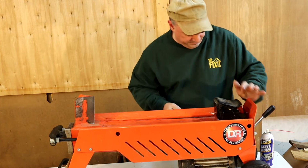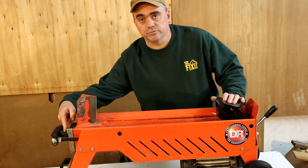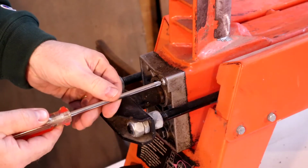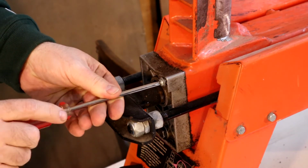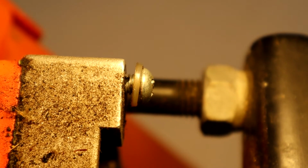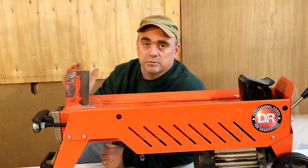Okay, now one last thing that you want to do before you start splitting wood, there's an air bleeder screw down here and you need to loosen that 4 turns. 2, 3, 4. So as you can see in the threads of the screw, there is a cutout that allows the air to flow. Okay, so that bleeder screw is going to remain open during operation to allow air to escape the hydraulic system.